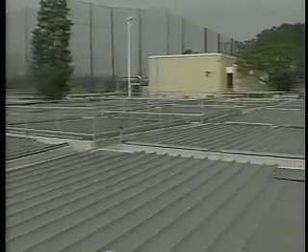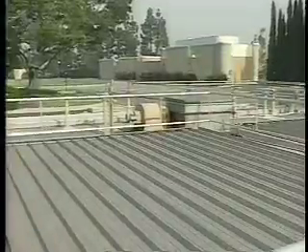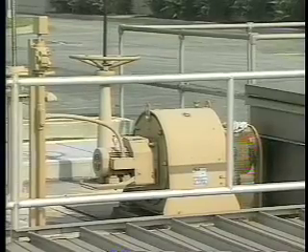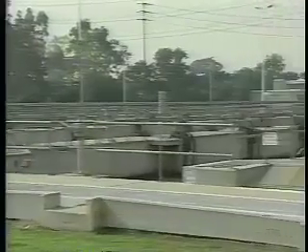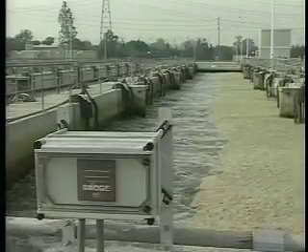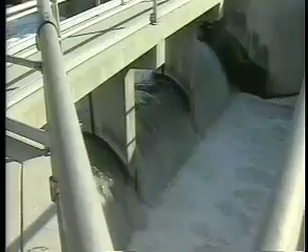During the first step, sewer water is transported to settling tanks at the plant. Special machines remove the solids that settle to the bottom of the tanks and the lighter materials like plastic and grease that float to the top. During the second step, bacteria and microbes are added to the water. The bacteria breaks down and feeds on any organic waste, fattens up and forms clumps, which are then removed from the water. During the final step, the water flows through filters made of anthracite, coal, and sand, which remove leftover particles. The cleaned water is then pumped into chlorination tanks to kill any harmful organisms.